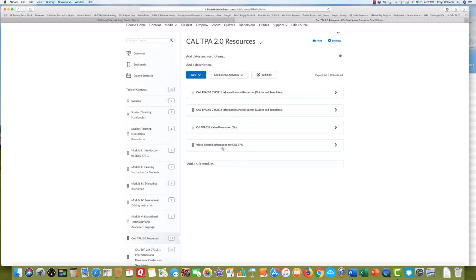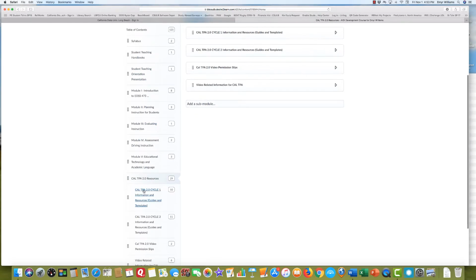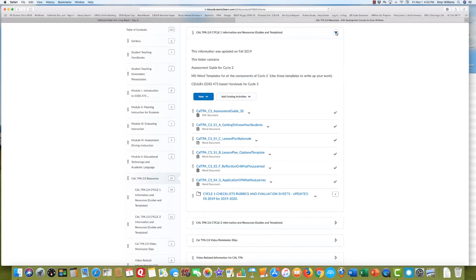But what I'm going to go over first here is the CAL TPA Cycle 1. So either by clicking here or clicking here, you'll be able to see what's available there.